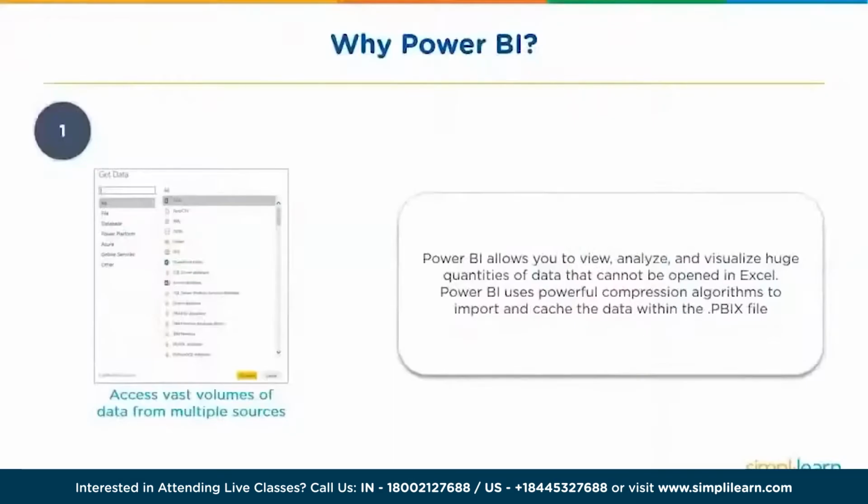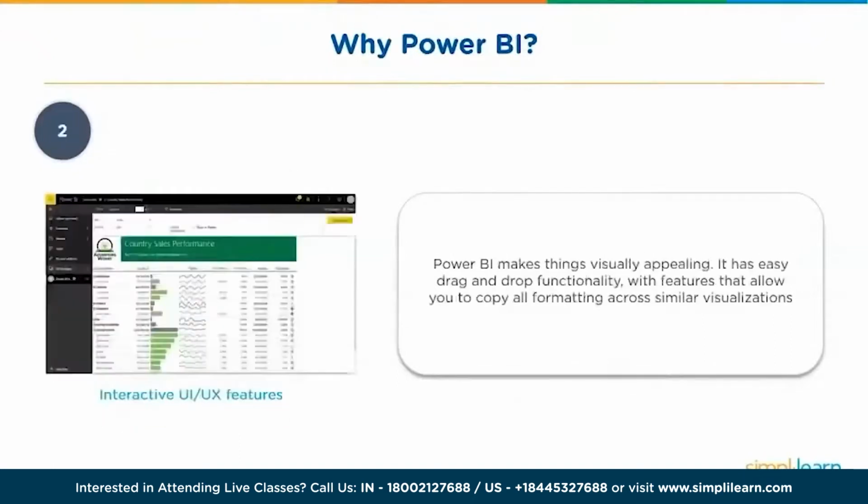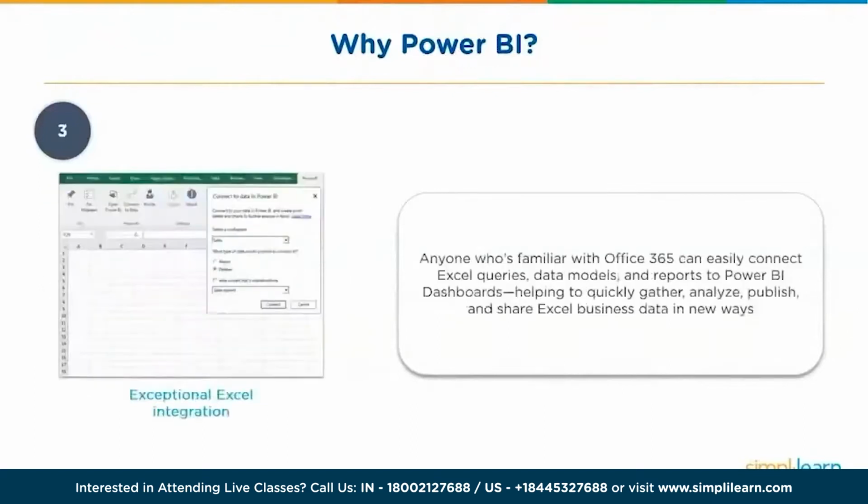Now let's understand why Power BI is needed. First, Power BI has the ability to access vast volumes of data from multiple sources. It allows you to view, analyze, and visualize huge quantities of data that cannot be opened in Excel. Some of the important data sources available in Power BI are Excel, CSV, XML, JSON, PDF, etc. Second, Power BI provides an easy-to-use drag and drop tool with features and functionalities that allow you to copy all formatting across similar visualizations. Power BI has exceptional integration with Excel. It helps you gather, analyze, publish, and share Excel business data.